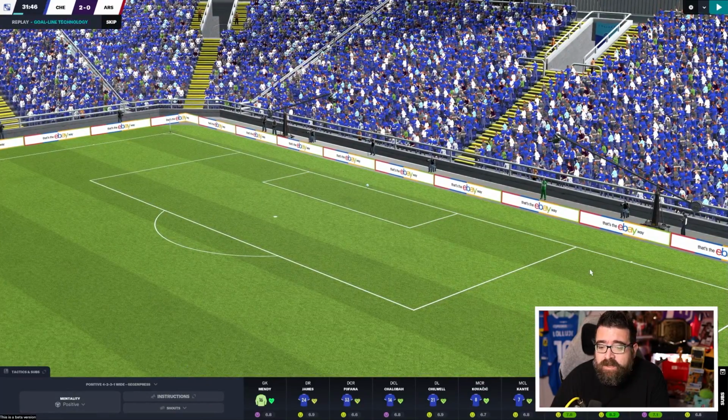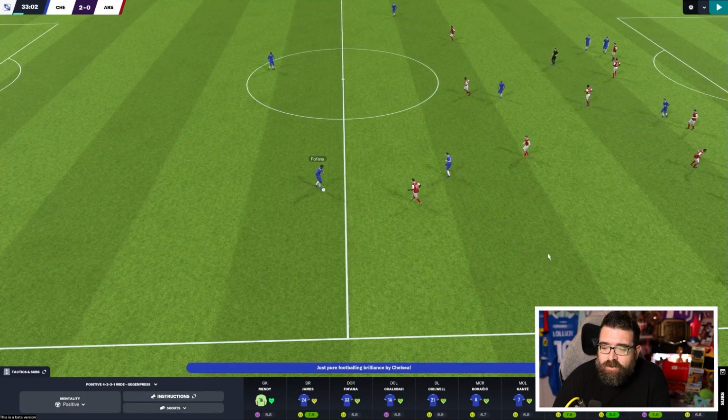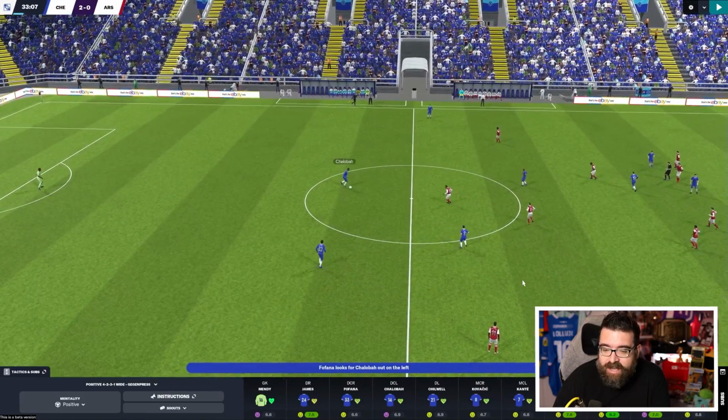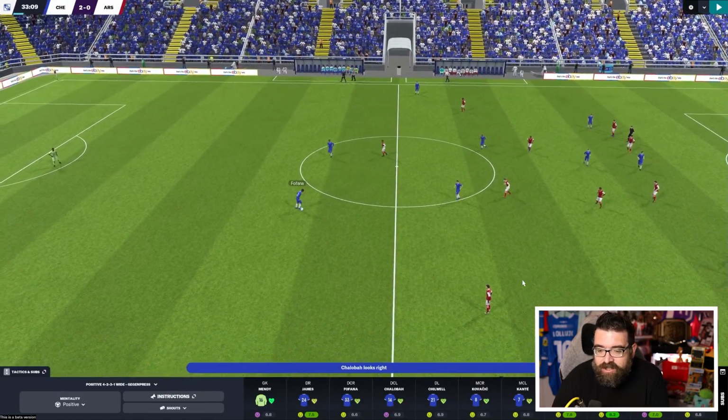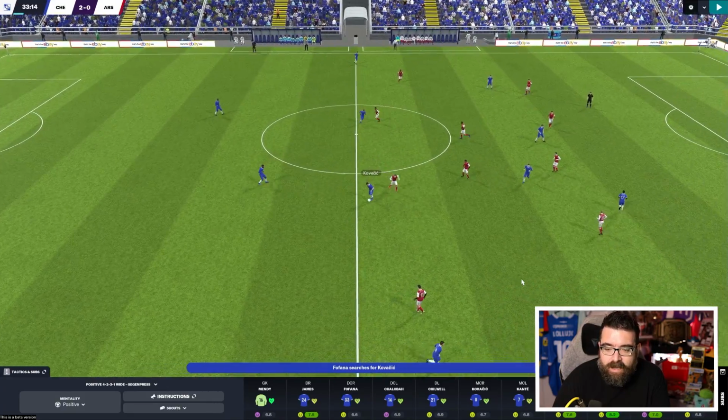Goal line technology. Can we have that as over the line? Is that going to be over there? I don't think they're going to give that as over the line, are they? No. Has anyone ever seen one of those be given? That might be a new thing for FM23. Maybe we'll occasionally get a goal line technology thing actually given, because I don't think it's ever been done before in a game of Football Manager.